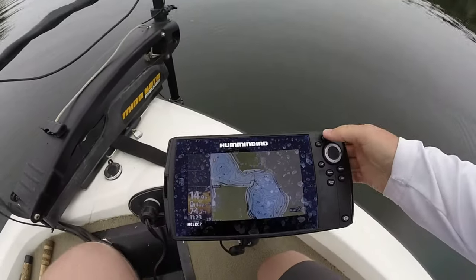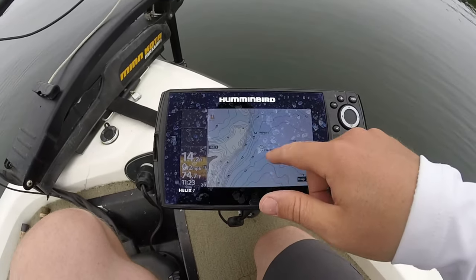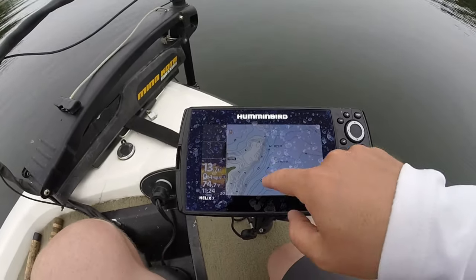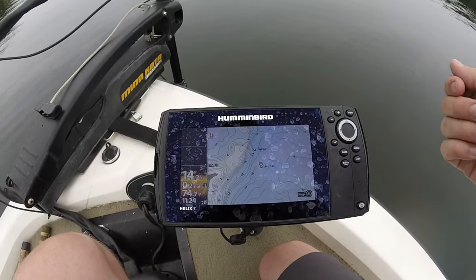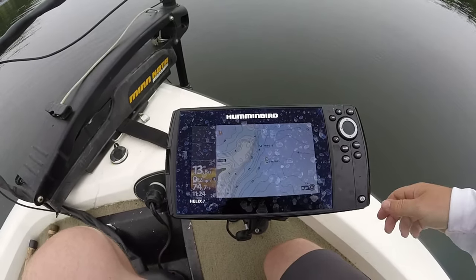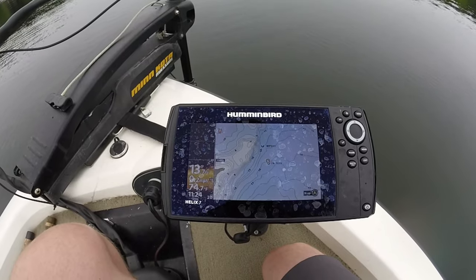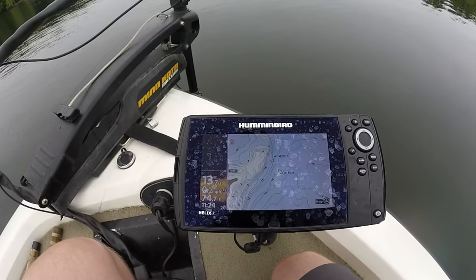I'm going to show you what I'm set up on here — hopefully you can see my graph. The white is shallow water and the dark blue is deep water. I'm sitting right here; there's a main point that comes up to about three feet and I'm sitting in about 16 feet of water. There's a weed edge that runs right along that 14-foot mark and I'm throwing up into that weed edge, almost wacky rigging it right out of there. You just lift, lift, lift, let it fall back down — and I'm picking off bass left and right. Main lake points with the Niko rig on deep weed edges — great success.